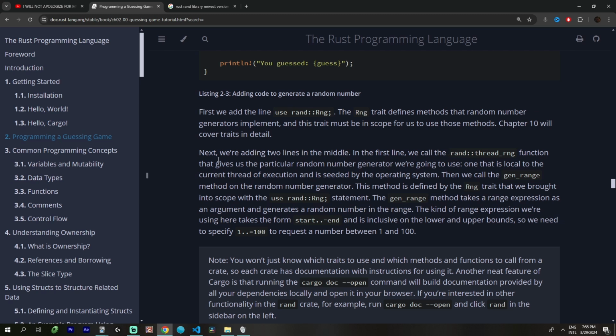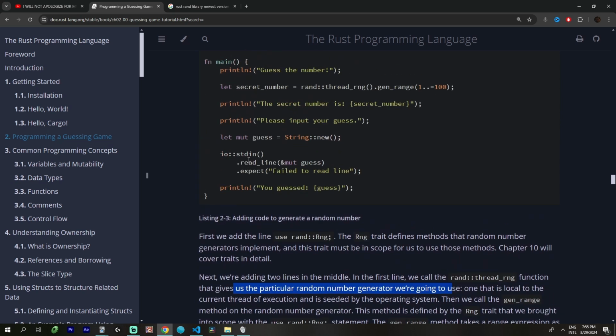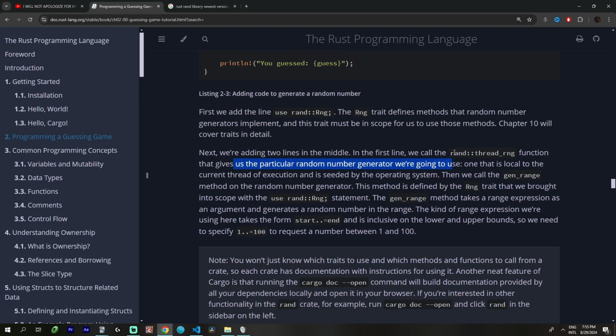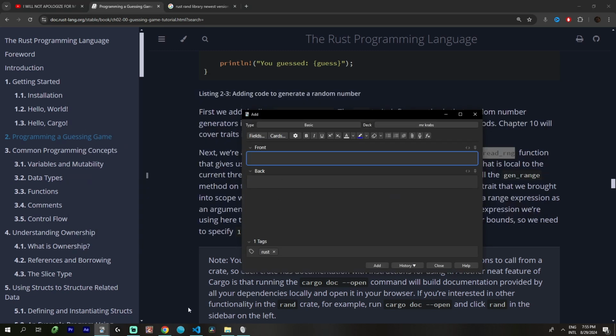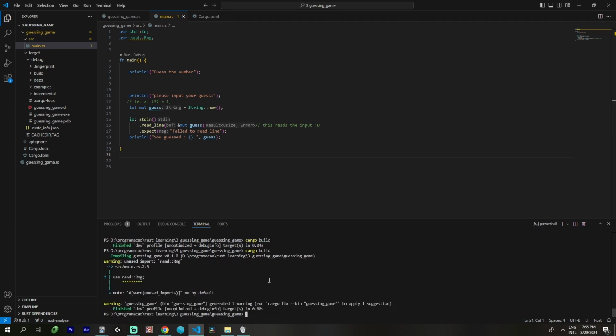The rand function gives this particular number, but it's not saying how to use this. Let's see if there's any.